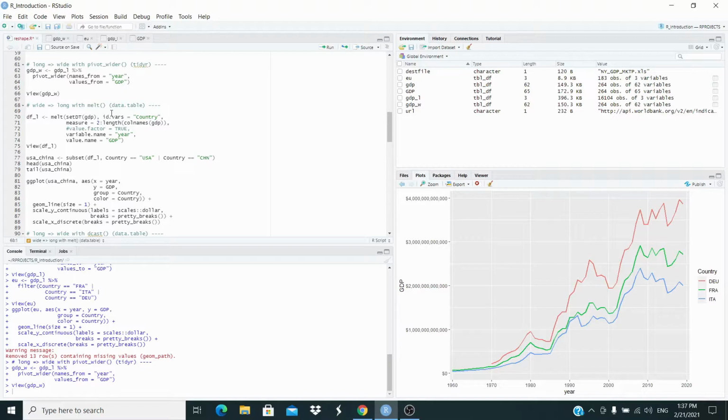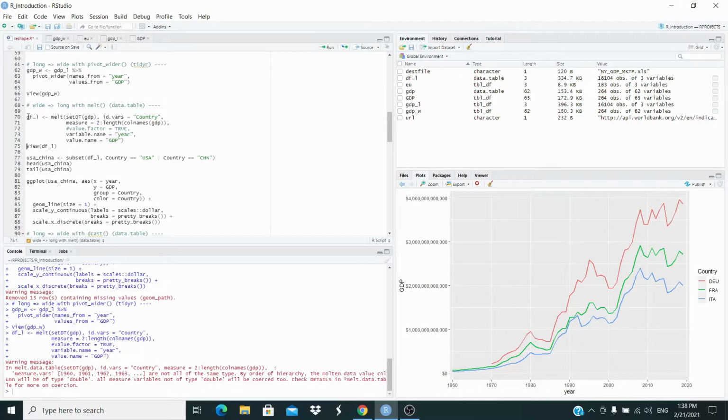We select our ID variables, in this case is country. The value to reshape is from 2 to the length of the columns, so to the total number of columns. Then we have variable name reshaped to year and value name to GDP. So let's run.